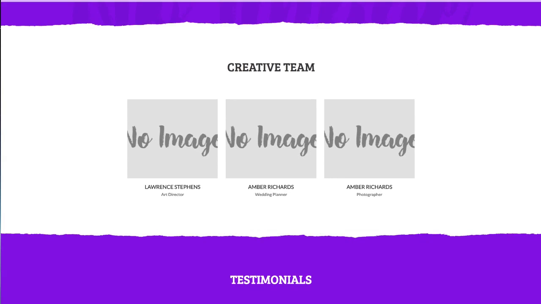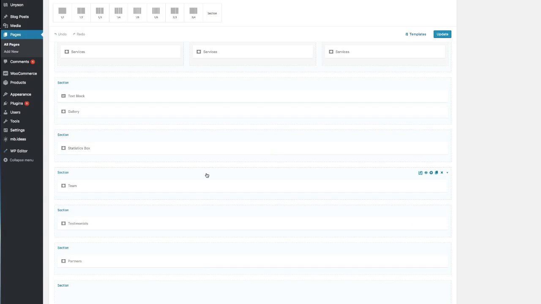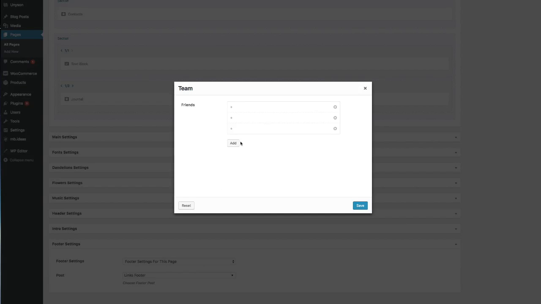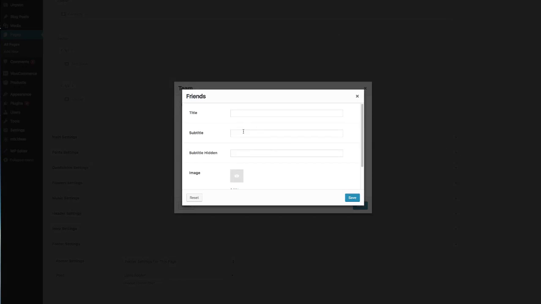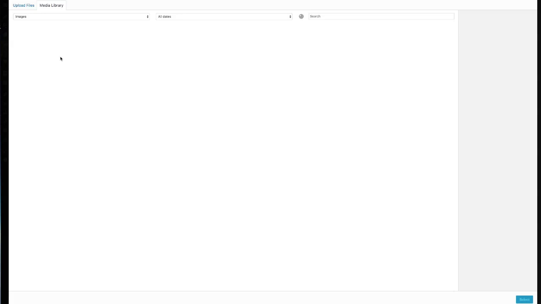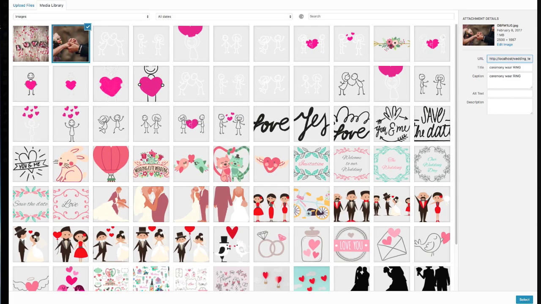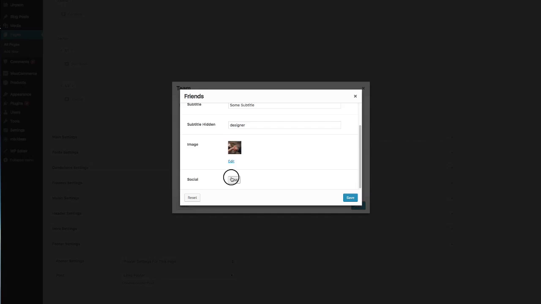For team section, you can add more members of your team. Choose image. And add social button.